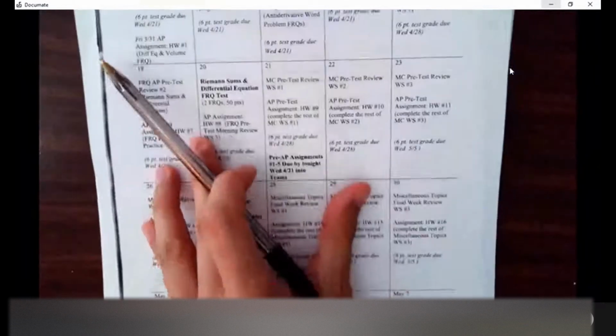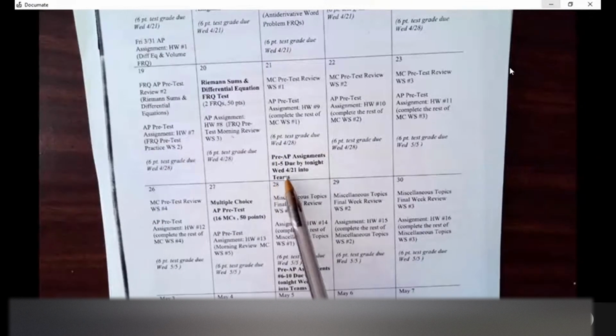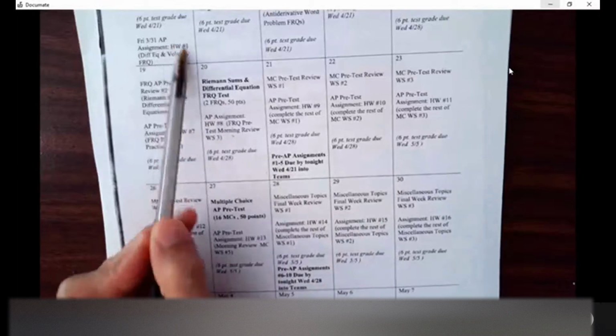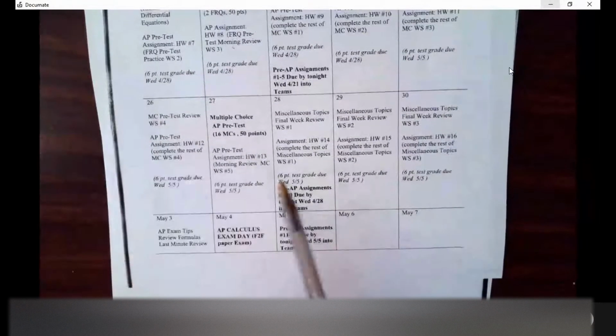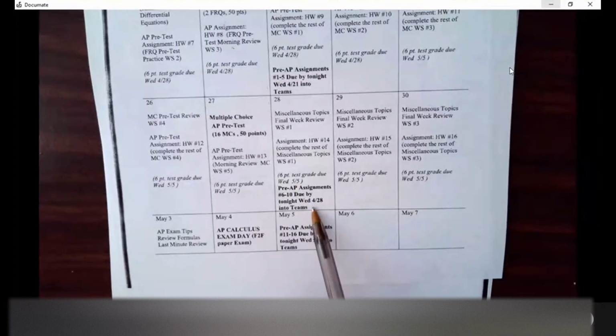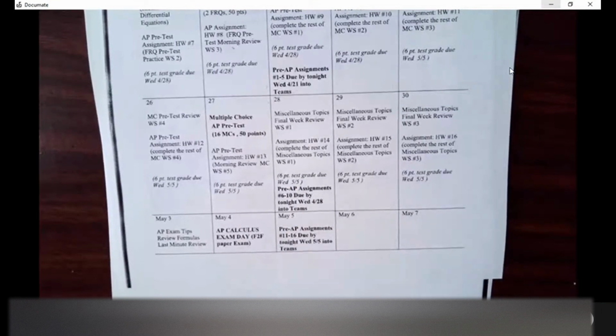But you're going to be turning in these assignments over the course of these next 3 weeks. So the first homework assignment is going to be due not this Wednesday, but next Wednesday. So assignments 1 through 5, starting with the assignment from the Friday before break up until Thursday. That's assignment number 5. And then 6 through 10 is going to be due the following Wednesday evening before midnight. And then finally, the day after the AP exam, you'll turn in assignments 11 through 16.